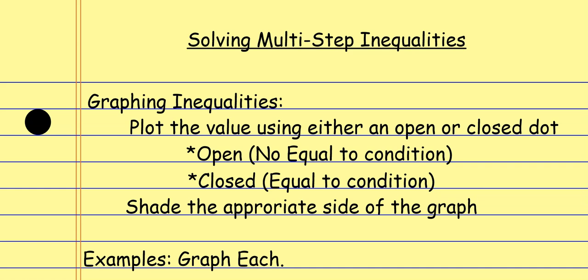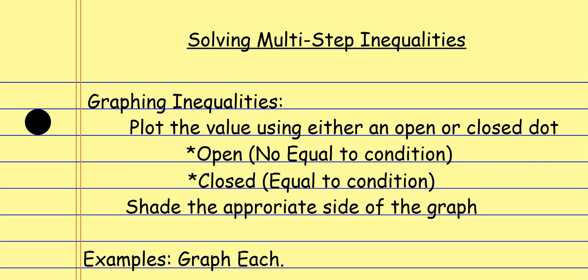And really, the open dot is used when there's no equal to condition. That open dot means that point doesn't count as one of our values. The closed dot we use when there is an equal to condition, meaning that point counts as one of our values. So when you think about something like less than or equal to, that means it could be less than or it could be equal to. So we put a closed dot to signify that that point works. But if it's just less than, we use an open dot because it has to be less than. We can't actually equal that point.